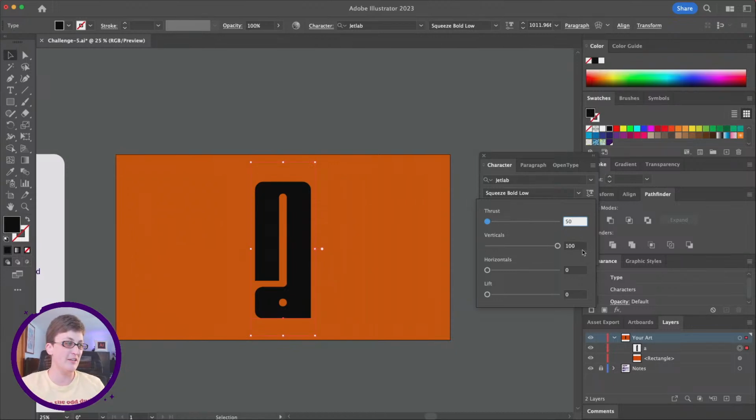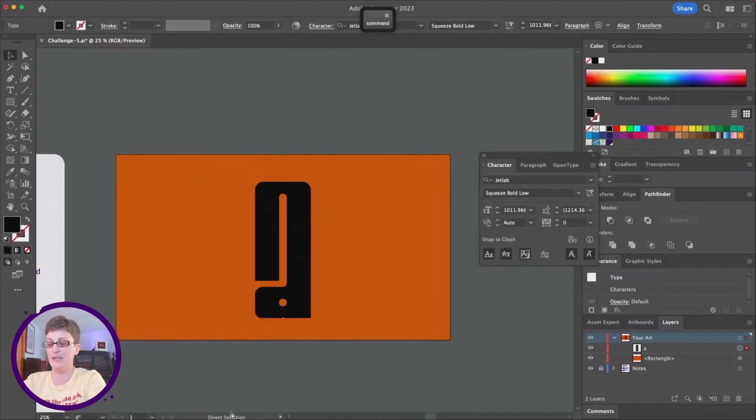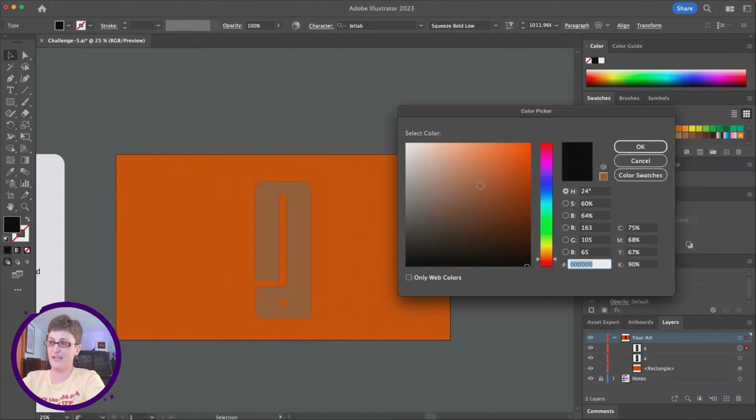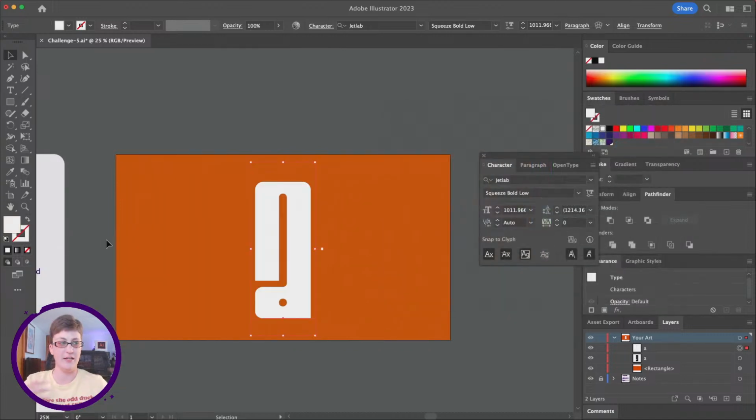You can feel free to change these however you like. I would recommend when you're doing this to pick two letter forms that have high contrast, and I'll show you what I mean. So we've got our base letter. I'm going to hit Command C to copy and Command F to paste in place, a copy and paste right in front of that letter. Double clicking into this, I can change my letter to be white, and so we can actually see what happens when we change it. So we made our initial state, we're going to make our end state now.